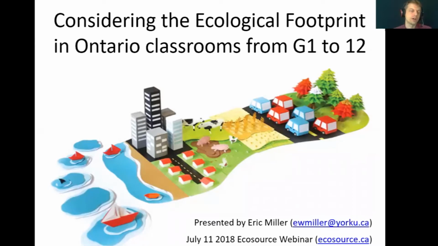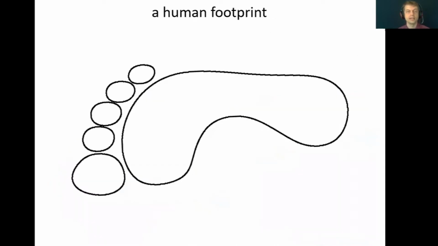I'm fortunate that a lot of organizations and the Ontario government have provided examples of ways to engage with the ecological footprint in a classroom setting, although most of the examples tend to use the ecological footprint calculator, which I'll profile shortly. But as I've read through much of the material, I think it would benefit from more clarity about the concept and its measurement. So I'll start off with that.